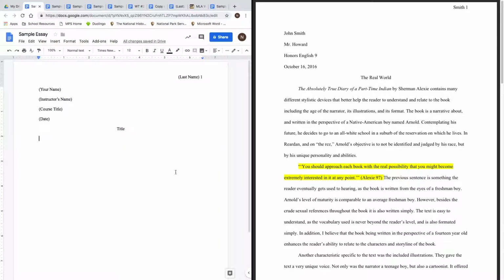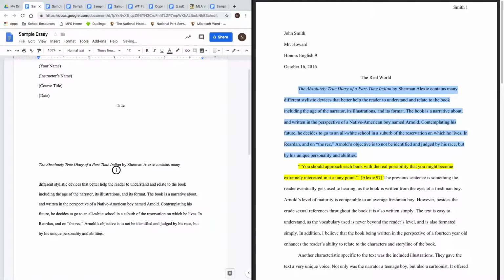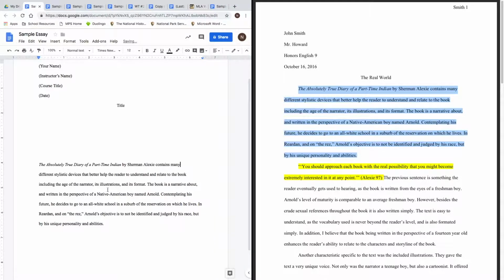So this is going to be where your introduction paragraph goes. In this case, I'm just going to copy and paste from the example. Alright.